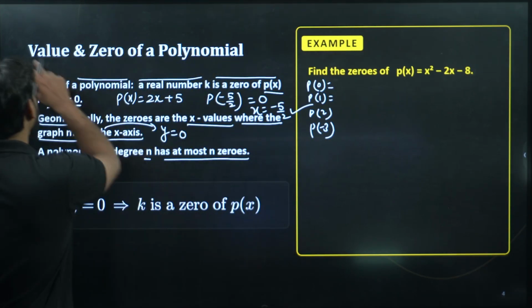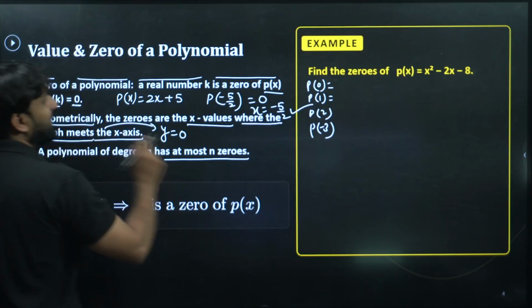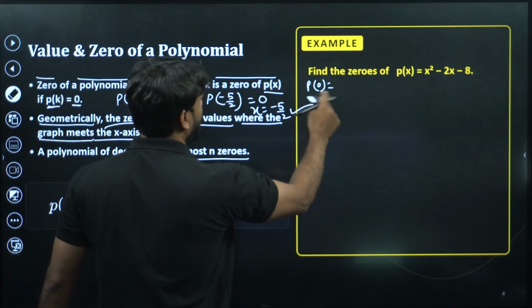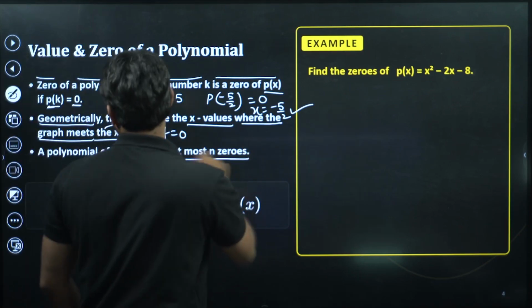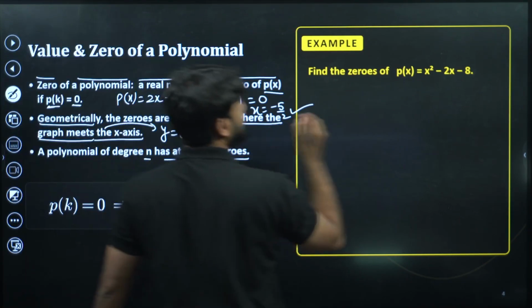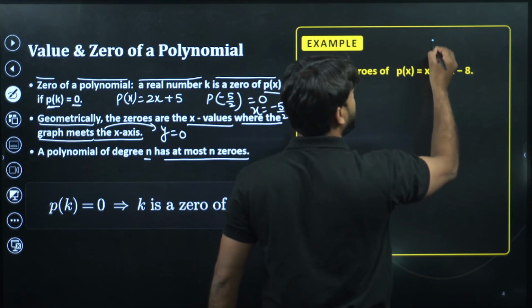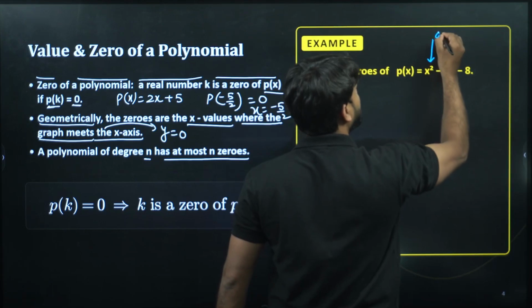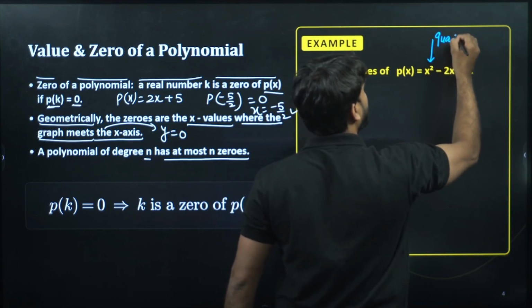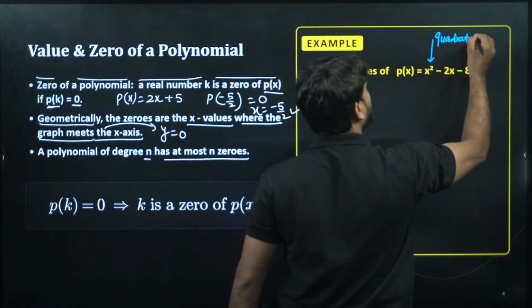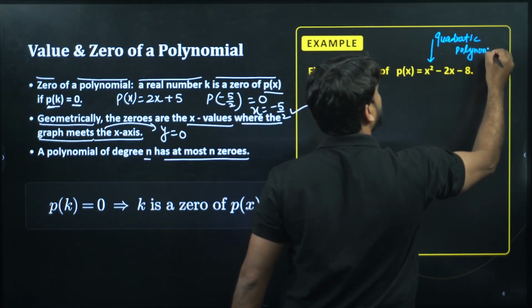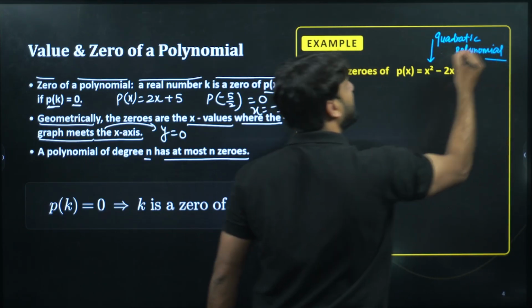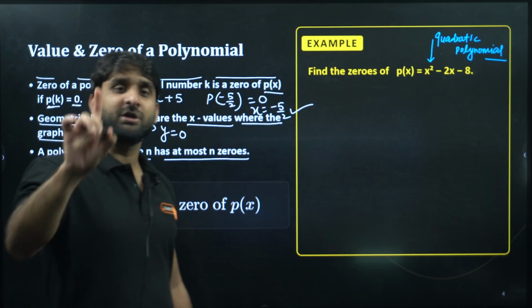So we have a very easy method, that is called the middle term splitting method in quadratic polynomial, because this is a quadratic polynomial. I hope this is clear to you everyone. This is which type of polynomial? Champion? Quadratic. And if this is a quadratic polynomial, how many zeros will be there? 2 zeros will be there. This is a quadratic polynomial, so there will be 2 zeros.